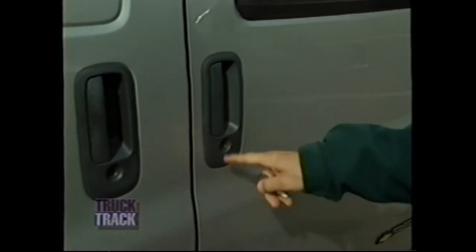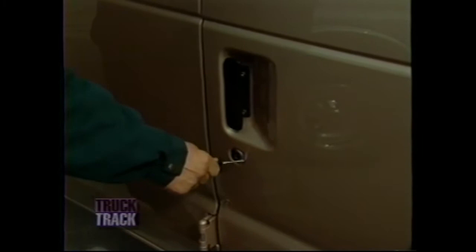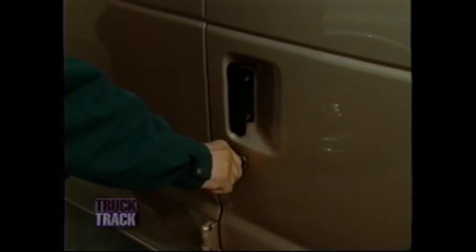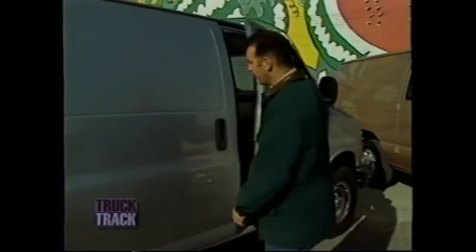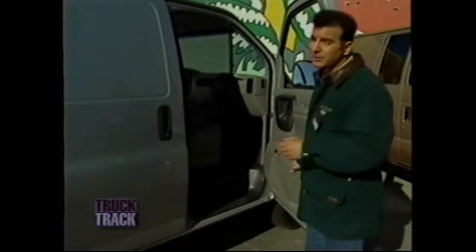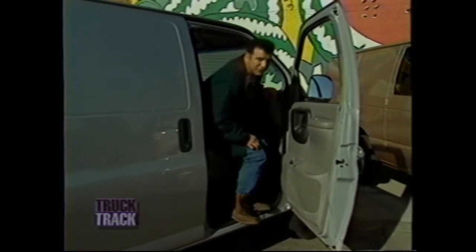I'm going to show you some key features your customers are sure to love. Check out this two-sided key — convenient for people who aren't always sure which way is up. This plastic protective molding prevents key scratches around the keyhole and makes it easier to guide the key in — no more fumbling at night or when you have your hands full. Econoline's key plate doesn't offer any help getting the key in and certainly isn't scratch-resistant. The door handles are positioned vertically, allowing easy door opening regardless of what you have in your hands. By moving the front axle and engine forward, we created a wider and lower door opening, making it easier than ever for driver and front passenger to get in and out with more front legroom too.